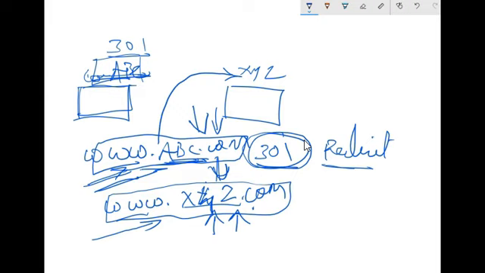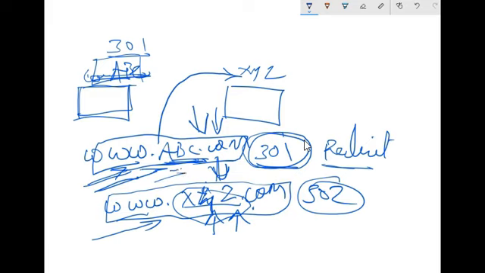Now there might be a chance that ABC is not completely taken over by XYZ. ABC might be taken over by XYZ for just a year, and after 1 year ABC will go live again. There might be a chance, right? In that situation we will not do a 301 redirect, we will do a 302 redirect. 302 is a temporary redirect, and it tells a search engine that ABC has been shifted to XYZ, but for the time being. In future abc.com may go live anytime.